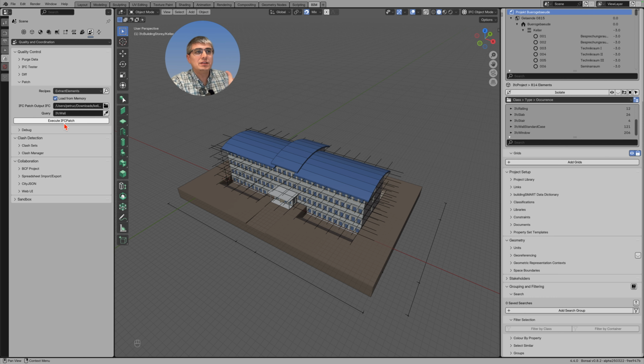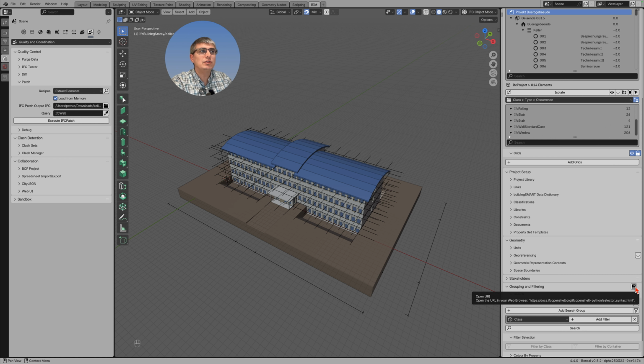How I create this query is by going in the filters, in the search groups. And I click here. If you want to learn more about grouping and filtering, you click here and it will open a documentation page, where you learn how to do these queries. And I'll give you a tip. You can just copy paste everything from that page and feed it into ChatGPT and ask it, tell me how do I create a query to select all the objects in a floor, or a combination of things. It's great actually, ChatGPT at doing that.